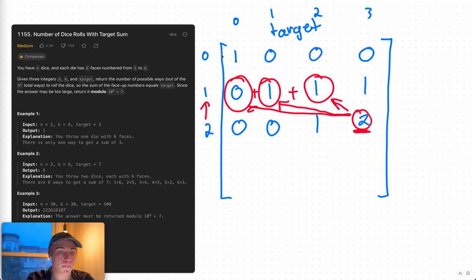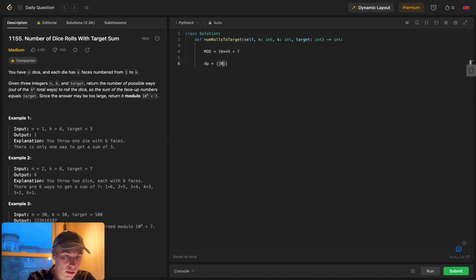We had number of columns target plus 1 because we're 0 indexing, and the number of rows just equaling n plus 1. So 0 times target plus 1 for in range n plus 1.